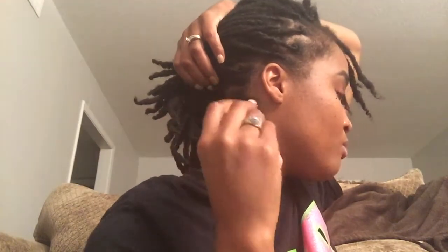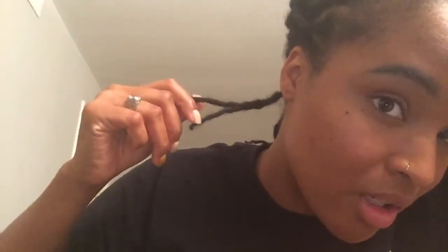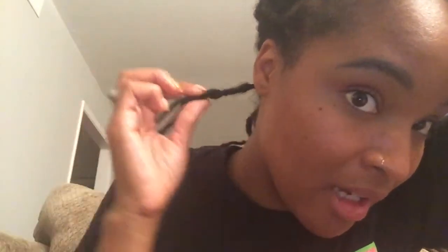They're not coming apart. The next 2 locks that I decided to combine are these 2 in the back. One of them was a decent size, but the other one was just really small. So I started combining them the same way, with the 2-strand twist method. This one I'm constantly trying to retwist the bottom of, as you can see it's split more, but at the root, right here, they're starting to become matted towards each other. So that's another mini journey.